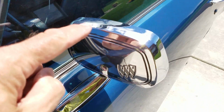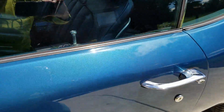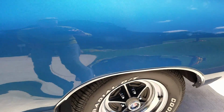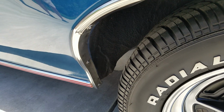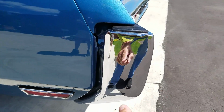All OEM mirror. You can see some light patina here on the top of it, and not much in the form of pitting. Real nice shape. General patina on the door handles, those are original as well. Stock OEM wheel openings. Original marker lenses, side marker lenses.